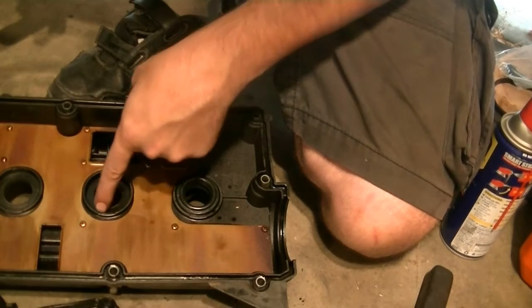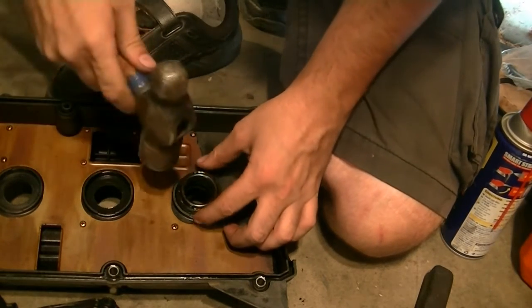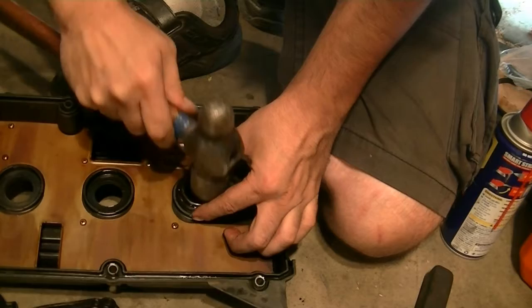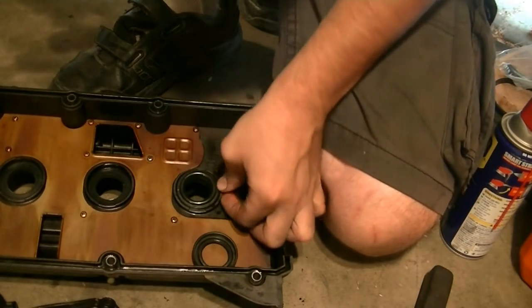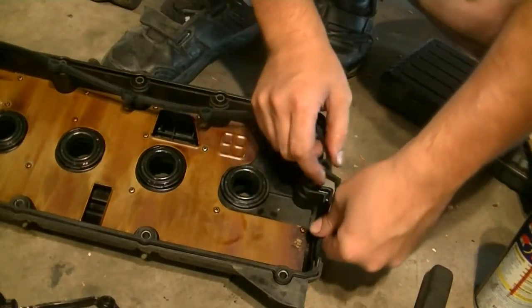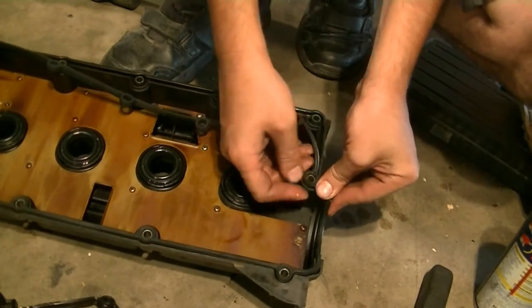Okay, and then to install, you just put in the new one, get some oil around it, and then get the old one, put it on top of the new one, and just gently tap it in. It should go in without a problem. Okay, next we put our valve cover gasket on. Make sure you put it in firmly, that it stays in.